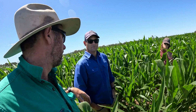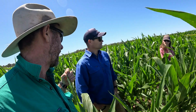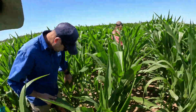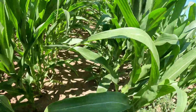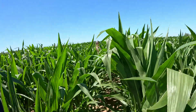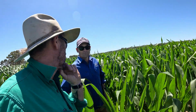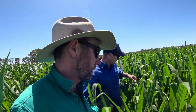So what's the plant population? Yeah, 95. You got most of them up. It's a bit harder to tell now, but you can see there are a few misses. It's all pretty even, like the other block, and even corn on corn. This is corn on corn, whereas the other block we'll go and have a look at is first year corn. It's all looking pretty good.